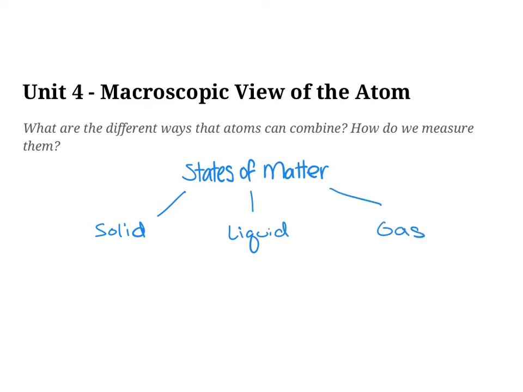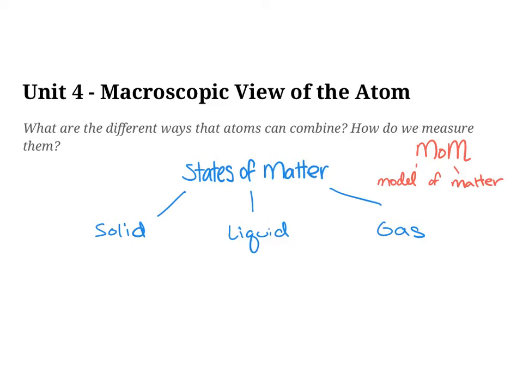What we haven't talked about yet is how we can model those different states of matter, and that's going to come into play today with what we're talking about. So I want to real quick just go over our basics of how do we model a solid, a liquid, and a gas. And we call these model of matter diagrams. So we abbreviate it as MOM diagrams. And again, that stands for model of matter, which is what we're talking about.